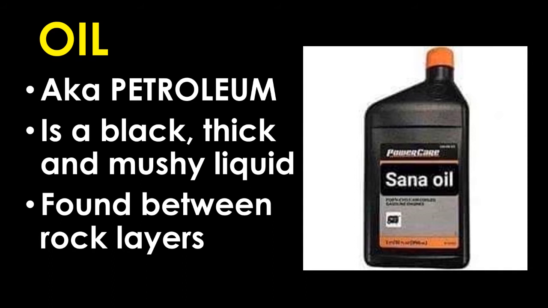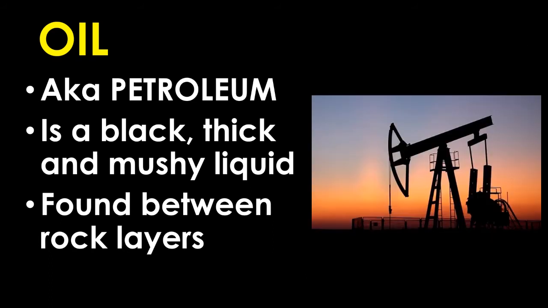As you can see on your screen, we have what we call a pump or well. A well is dug to obtain oil. And then to bring it to the surface, the oil needs to be pumped. That is an example of a well and pump to extract oil from underground. Then, it is transported in pipelines and huge tanker ships. Then a refinery transforms the oil into products that we use, such as gasoline, jet fuel, and diesel fuel.